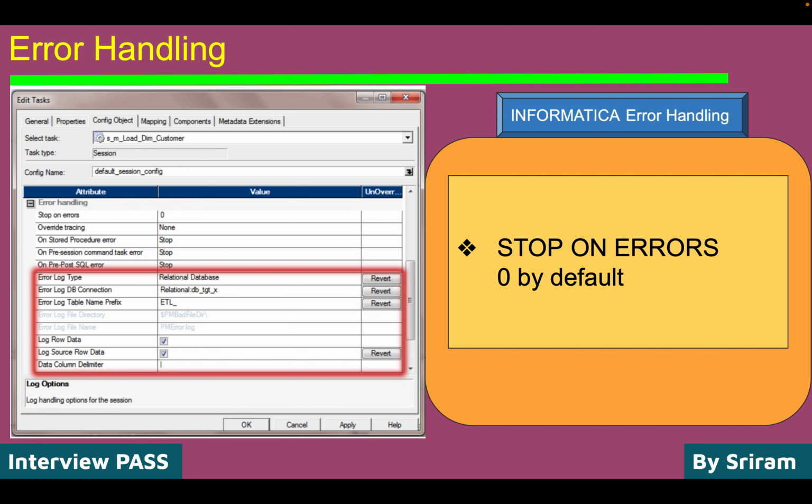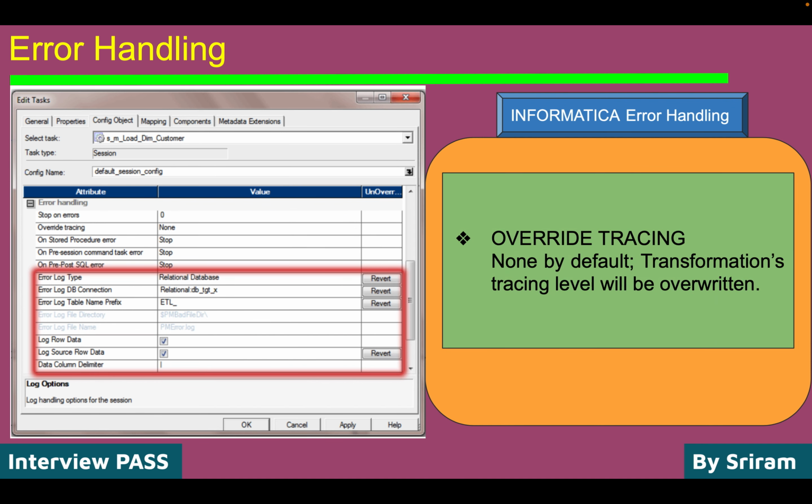In production, we expect stop on errors to be 1, so that it fails on the first record itself, irrespective of sending it to the error log or rejection log, so that further processes will not go into errors. That's why we keep stop on errors as 1 in production. In development, it may be 0, so that you can see the errors in the error log.